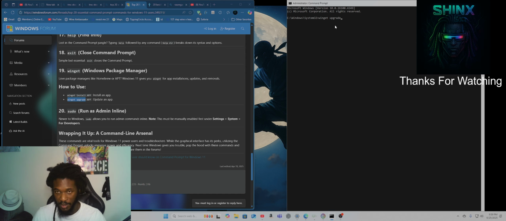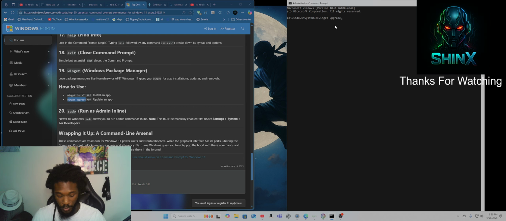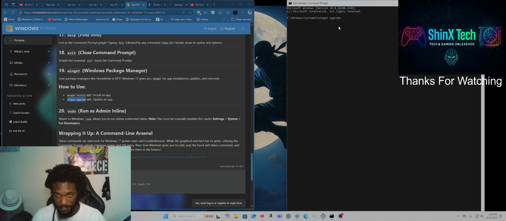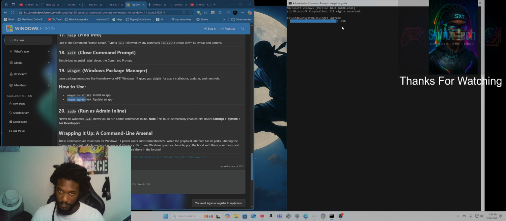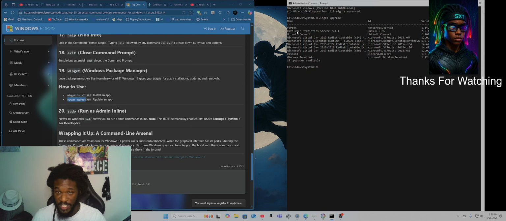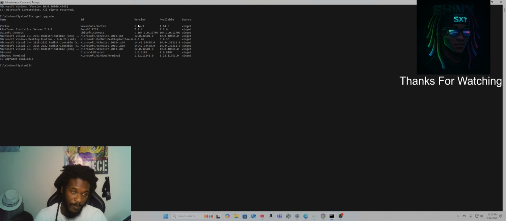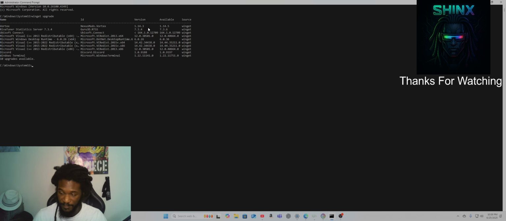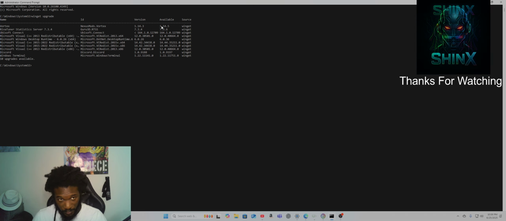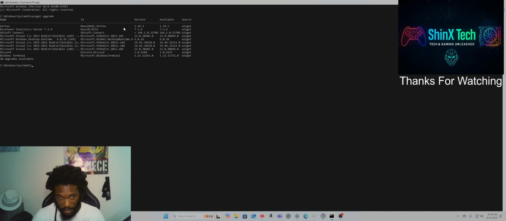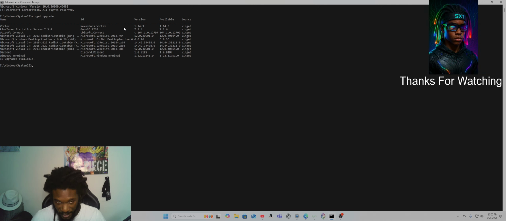Alright, I copied and pasted it. In order to copy and paste on the terminal, you can press Control V to paste, or you can just right click on your mouse. So I'm going to put that, and it's telling me which versions I have and which versions are available. So this is my system telling me the updates and upgrades that are available. Not necessarily need, but I can get.